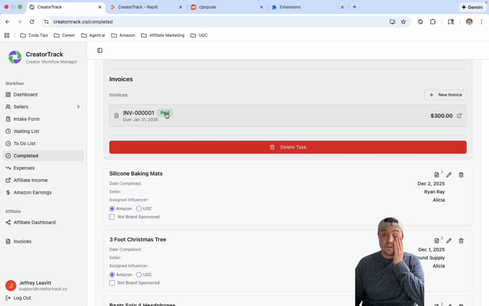Or I could be like, oh shoot, I created the invoice and it's due tomorrow, but I never sent it out. So I need to recreate the invoice, update the payment terms, because that's not on them, it's on me, and then I can now send out the new invoice. You can create multiple invoices for a card if you need to, but generally I think you'll just be creating one. Hopefully this is very straightforward.